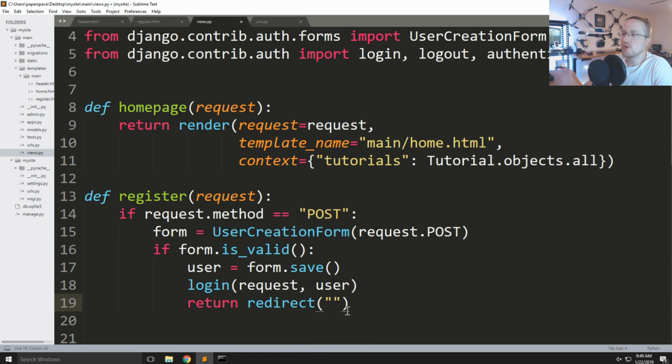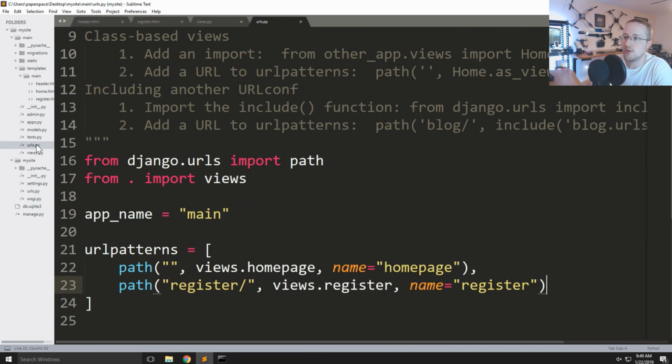Anyway, what's cool here is you can redirect people to, remember when we did app? Probably in urls.py. Yeah, the app name, main. We did that because you can have these dynamic or variable names.